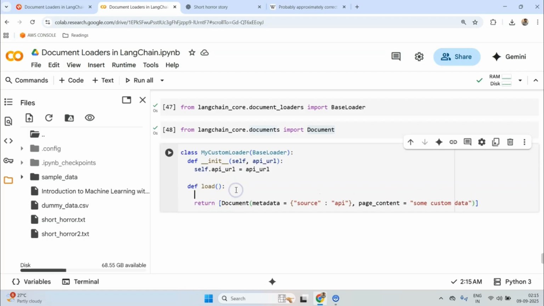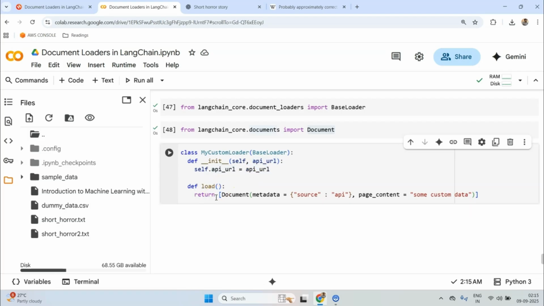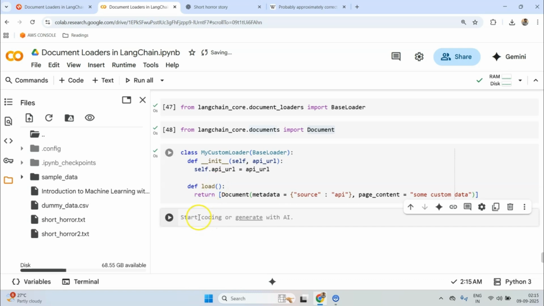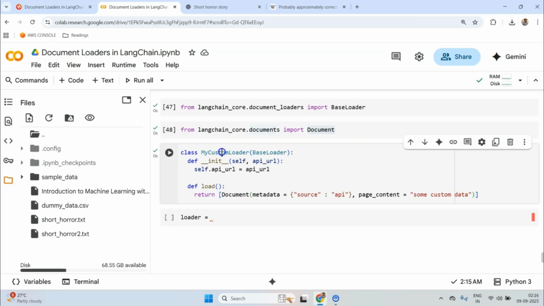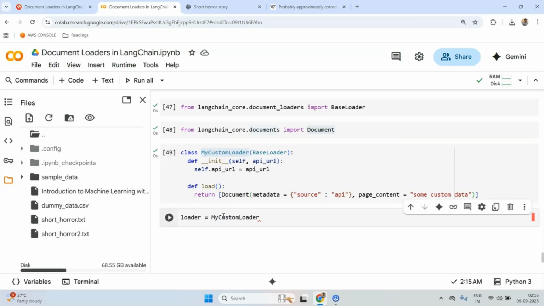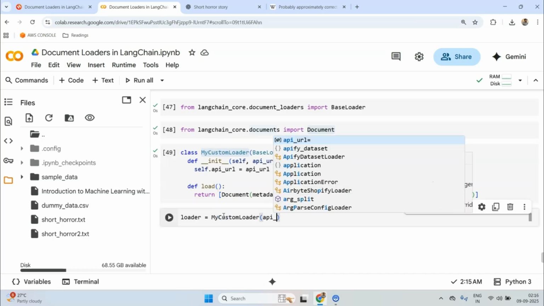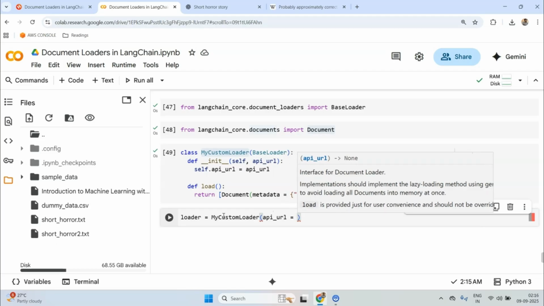Obviously this load will implement some methods. Maybe you hit the API URL and you get your data back. Now if I run this, what we need to do is we can interface with this custom loader, just like the way we did that with previous inbuilt or community-provided loaders.